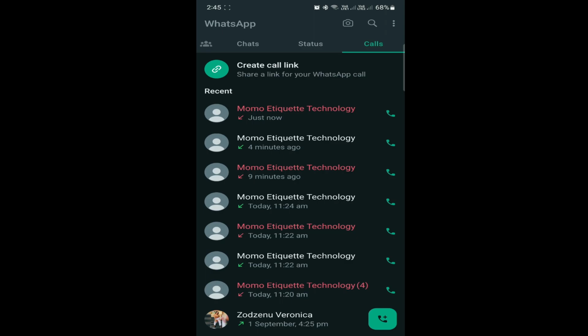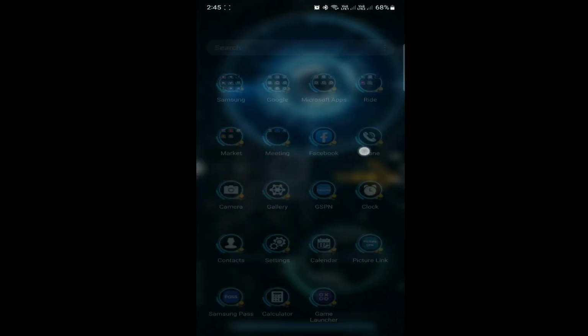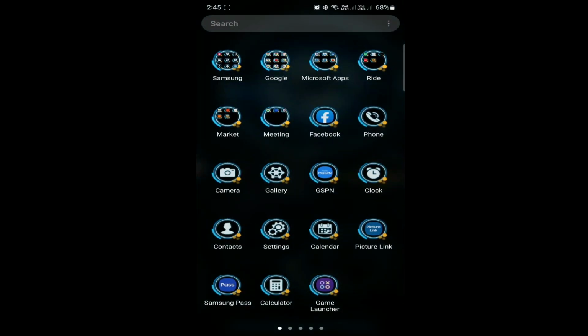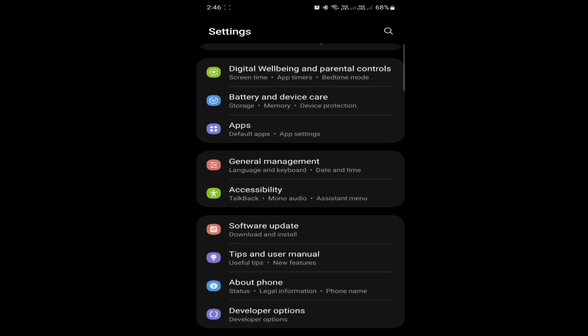So let's leave WhatsApp now. Quickly we'll go to the settings of the phone, the main settings, not WhatsApp settings. Okay, so we are in the settings. Let's move to apps, for Android. This is for Android devices. On certain phones you have applications, but I'm using the Samsung Note 10 Plus. With that, it's apps. I don't think all Samsung phones use apps. Okay, so we are inside.